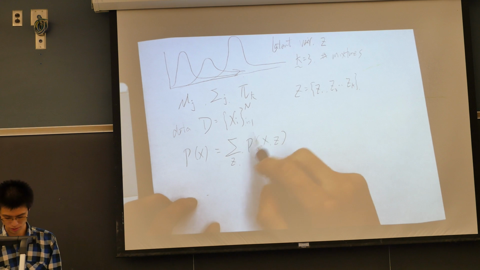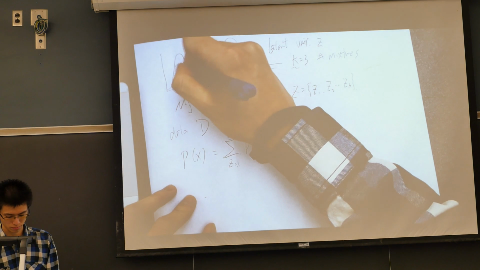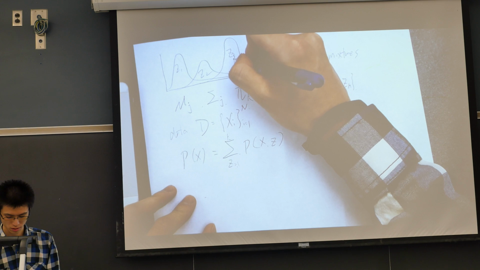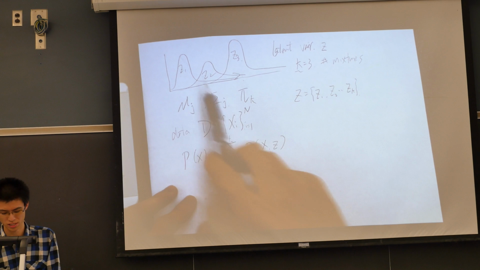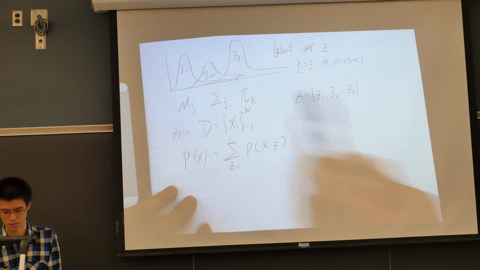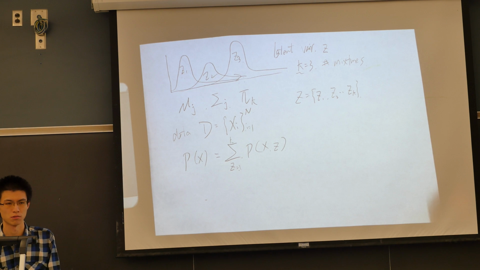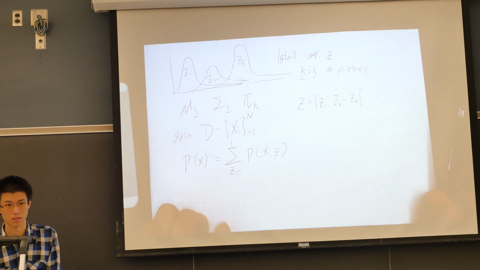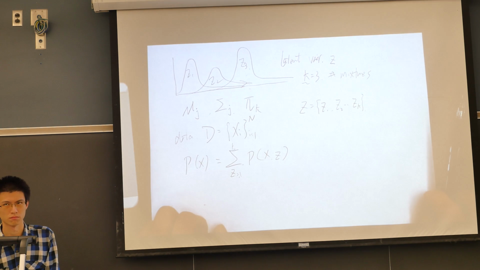So should there be n hidden variables, one for each x? No, there are k hidden variables here. C equals 1 to k. So this is C1, this is C2, this is C3. C corresponds to these Gaussians. The C is not the Gaussian itself, but corresponds to the Gaussians. So you can think of that, and the occurrence of each data follows a distribution, which is a mixture of the three distributions here.